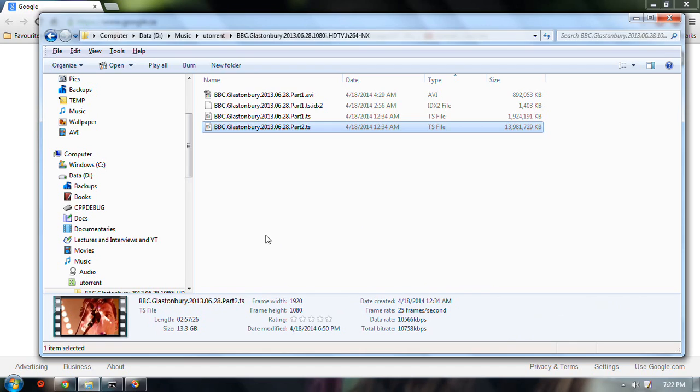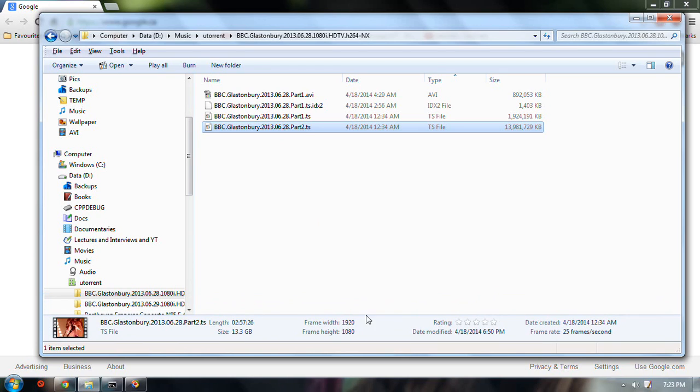But it turns out that the quality of this video is so high that my machine can't handle it. You'll notice the bit rate here. That's 10,000 kilobits per second, right? And my machine can only handle about 3 or 4 at tops. What you'd like to do is convert these files anyway, which TS again stands for transmission stream.